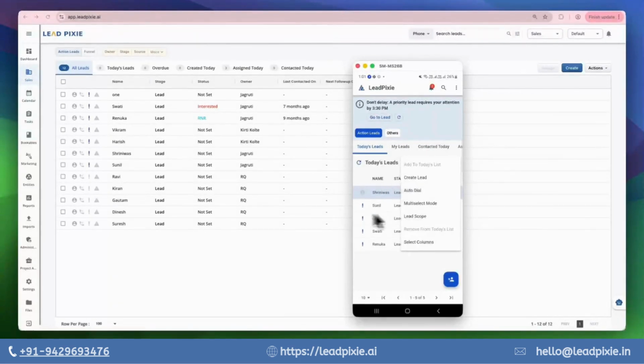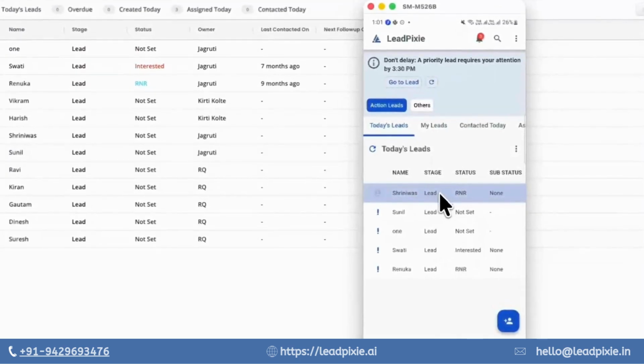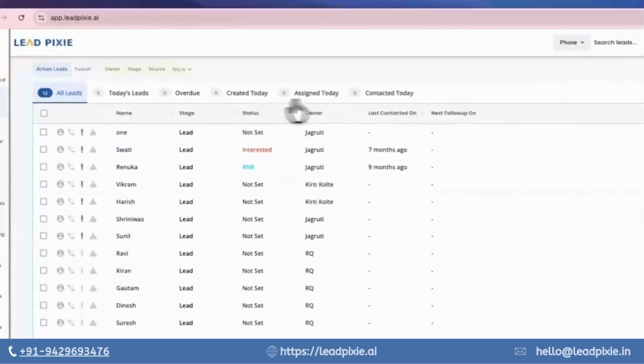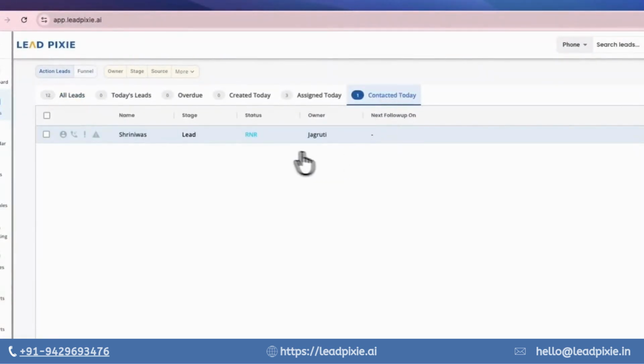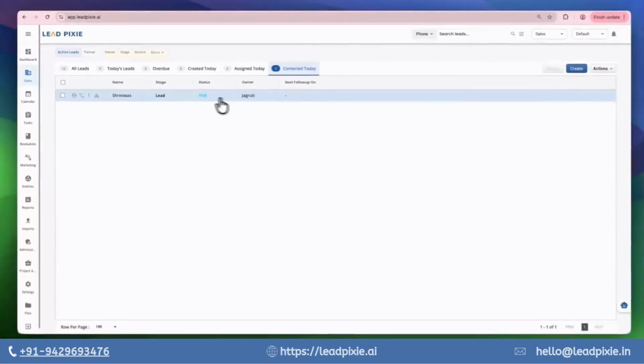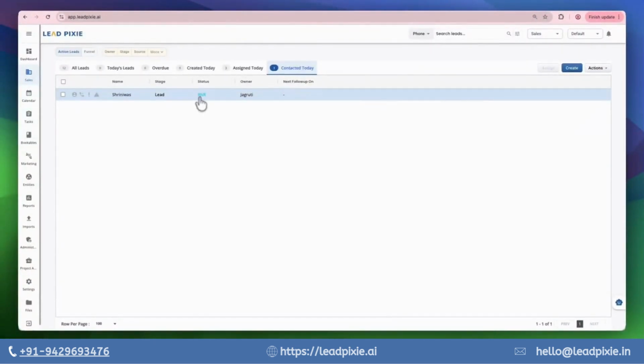Right now, you've seen that this lead is touched, right? As an owner, if you come here, you immediately know that Jagruti has contacted this lead and the status is still RNR. So you can see that it updates real time, right? So as an owner, you can quickly see what is happening, who is working on what.